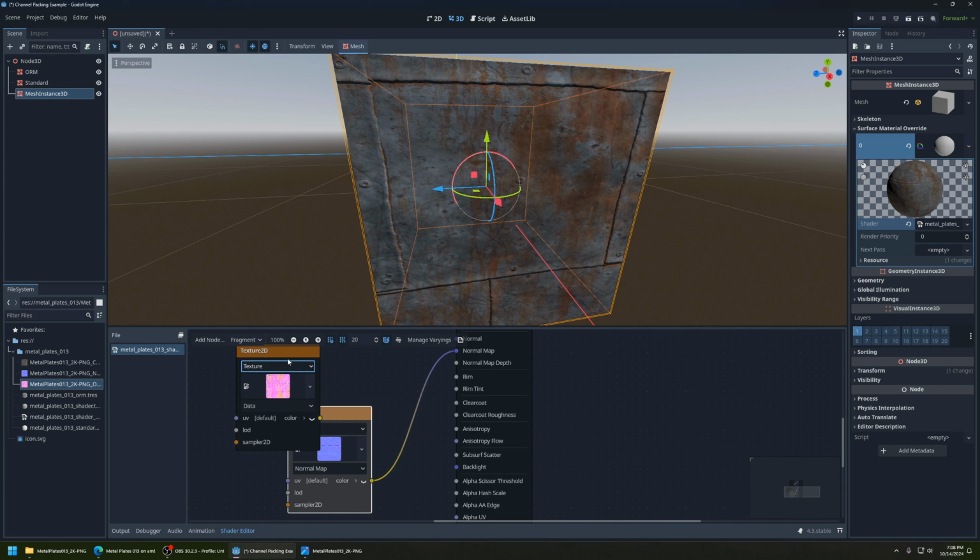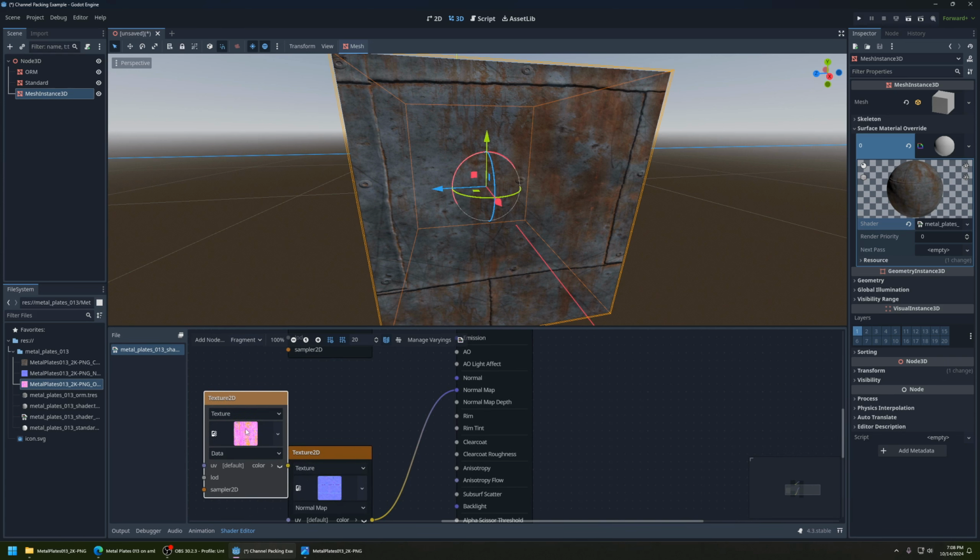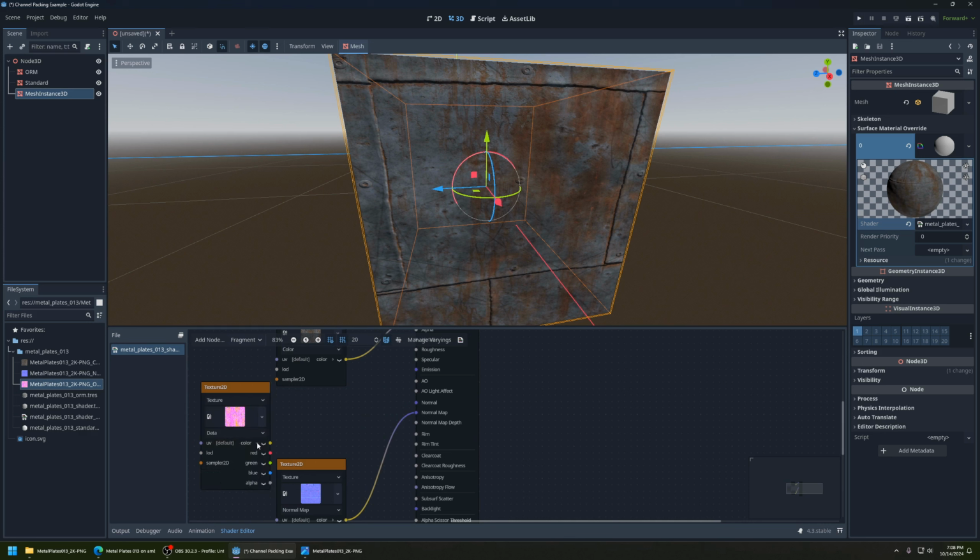So now let's bring in our packed texture, our ORM texture. Now we want to keep this as a data source. You already kind of saw how we can do this, but instead of needing a separate color node like we did in Blender, we can literally just take these output nodes here.